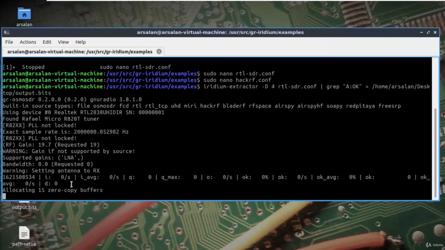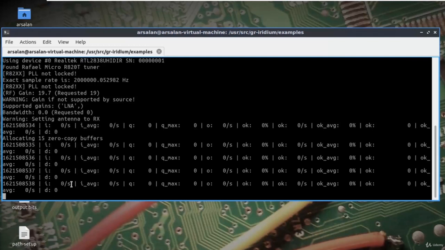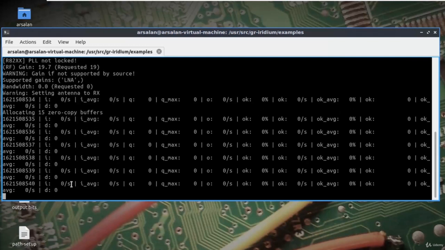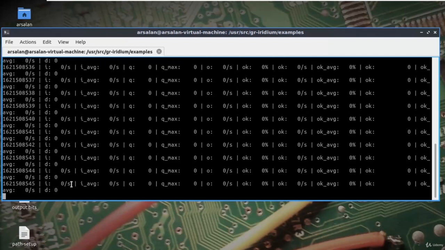So our device is started and we have started receiving the packets. Over here you can see. Let it run for some time, maybe 1 or 2 hours, so that you can get a good amount of data and then we can extract that data and decode it. So let me run it for a while, and in the next video we will see what data we have got and we will see how to decode that data.